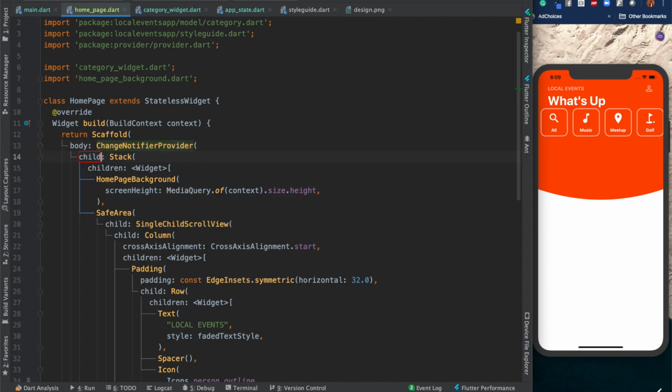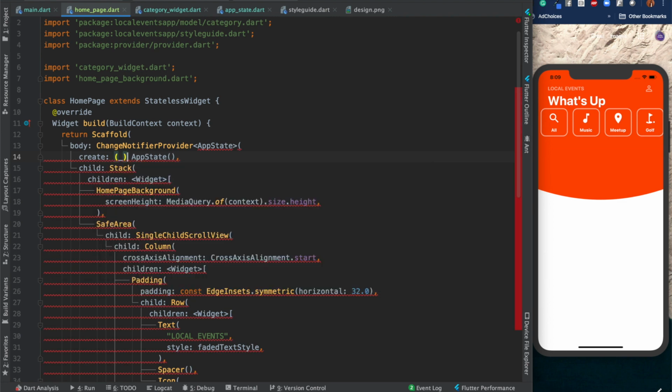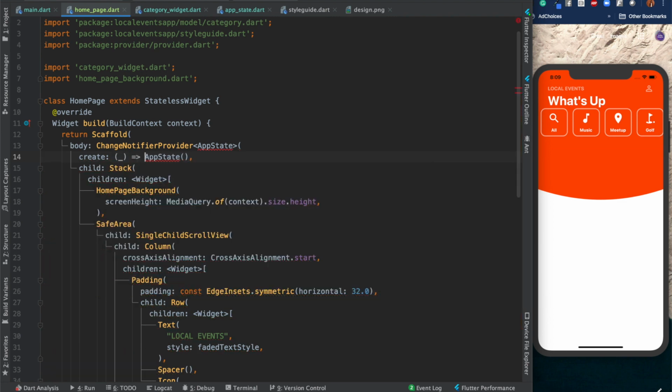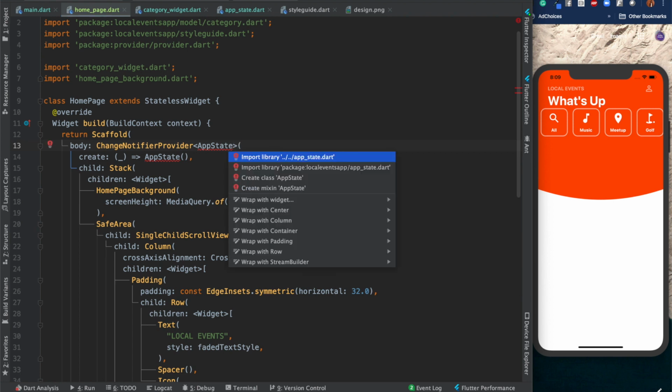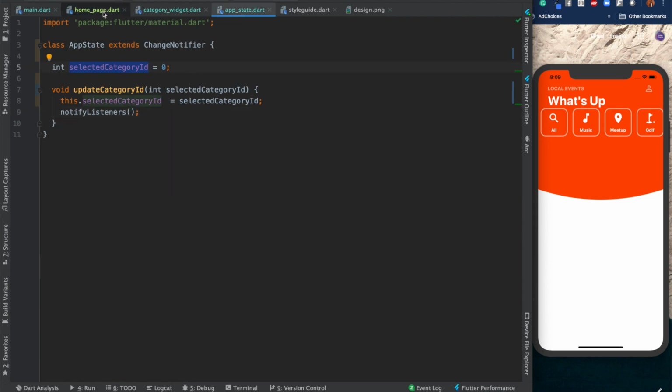There are some changes in the provider package, so you need to use create here, and we are going to initialize our app state here. It needs a function, and since we don't need the parameter of the function, we are using it like this. And let's import this app state. So we are initializing our app state here, which means we are having selected category ID as 0.